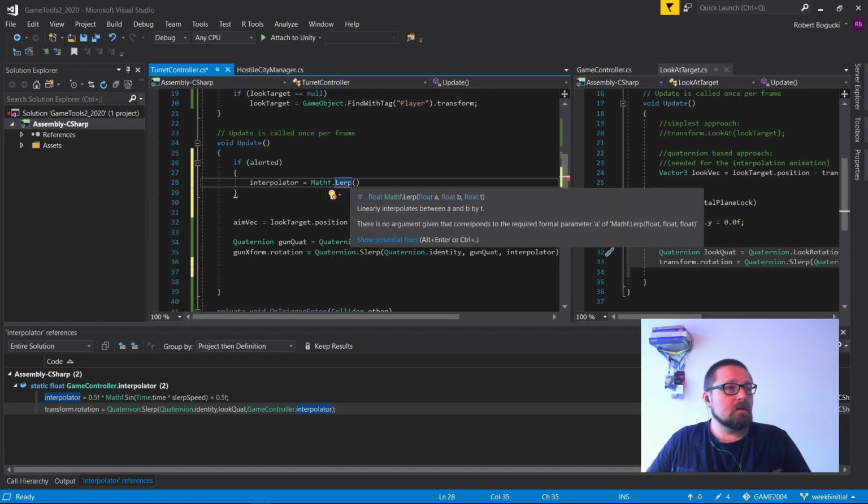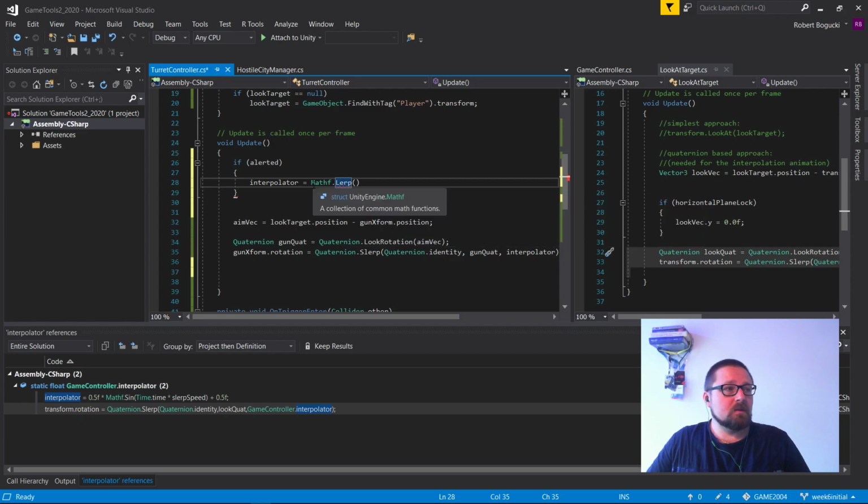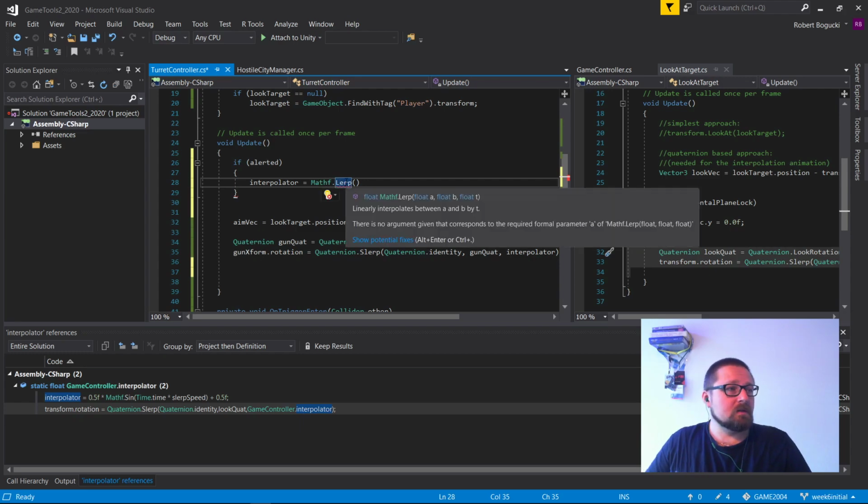I'm using the lerp function again, which comes from the Mathf library. This is a collection of common math functions, again using floats usually. So again, let's have a quick look. By the time I do it a few times, hopefully it will kind of stay put in your memory. Eventually this is a very useful one in a lot of situations. So lerp, linear interpolation, has three arguments here: float A, float B, and float T.